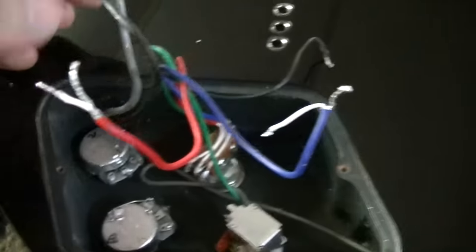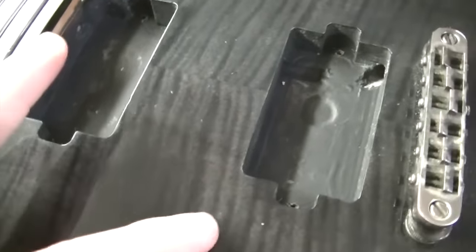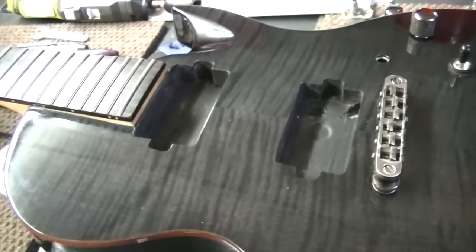Not excited. Wiring video. Mostly got all this unsoldered, gonna pull the pickups, get busy putting the EMGs in. So excited. I'm about to drill me some holes. You might be nervous if you've never drilled your guitar before, but I've done it a few times — forced some strap block screws and moved things around. Not that big of a deal. Don't be scared, unless you screw it up completely. Attaching the pickup rings — I'm going to drill some little pilot holes and get the pickup rings attached first, then continue with the wiring.